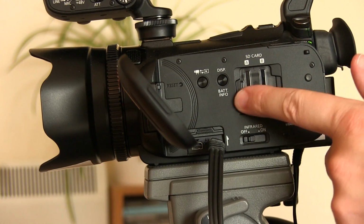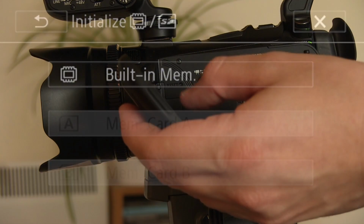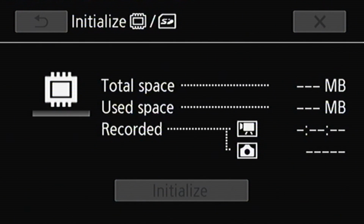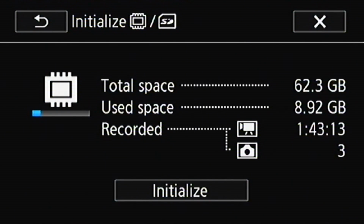If we had SD cards in these slots, we would see on this screen that memory card A and memory card B could be formatted, but they're greyed out at the moment because we don't have any cards in these slots. So the only memory we can initialize is the built-in memory. So we tap on that, and you'll see the total space is 62.3 gigabytes, and actually 8.92 are in use at the moment. So we want to initialize and free up that memory.